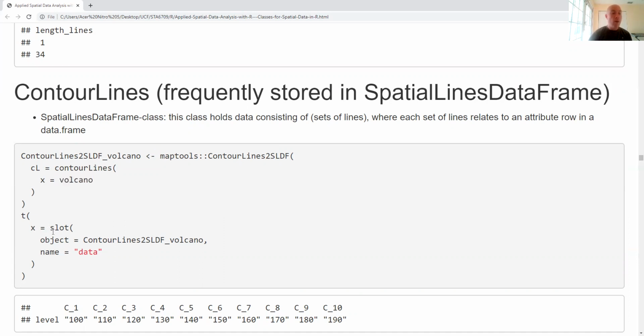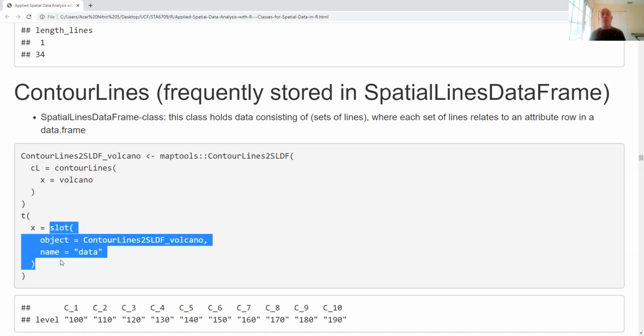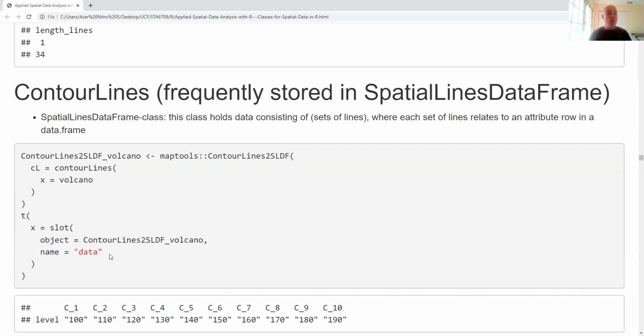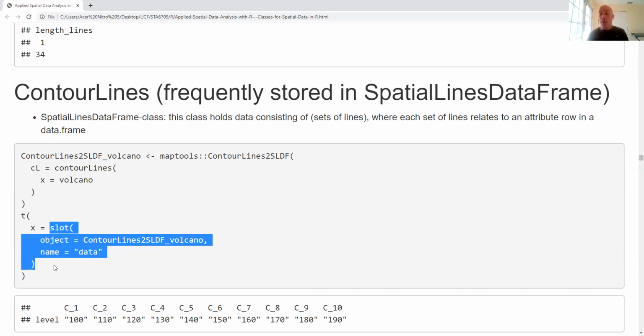And here I'm going to start using the slot function. The slot function, what this does, this goes in and this finds a particular object inside my object. So it takes an object, finds a slot, and grabs whatever is inside that slot. And all right, so what we're doing here, we're grabbing data. This is a good way to grab objects when you have more complicated structure.